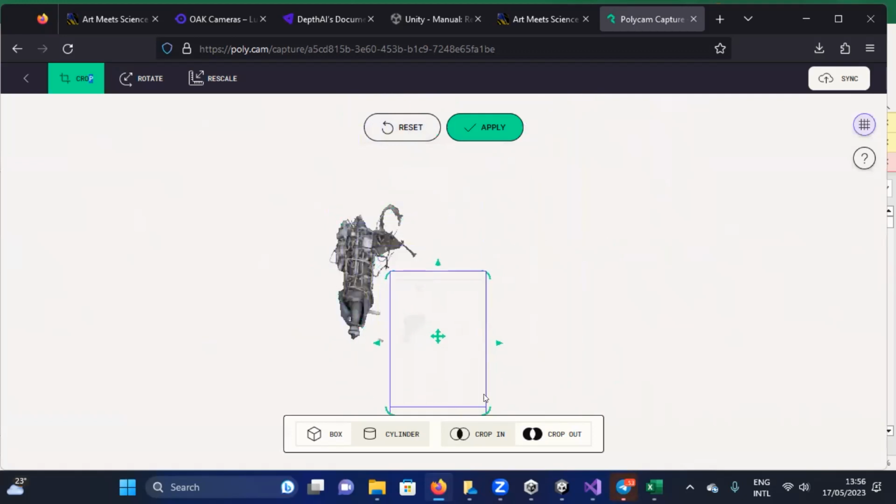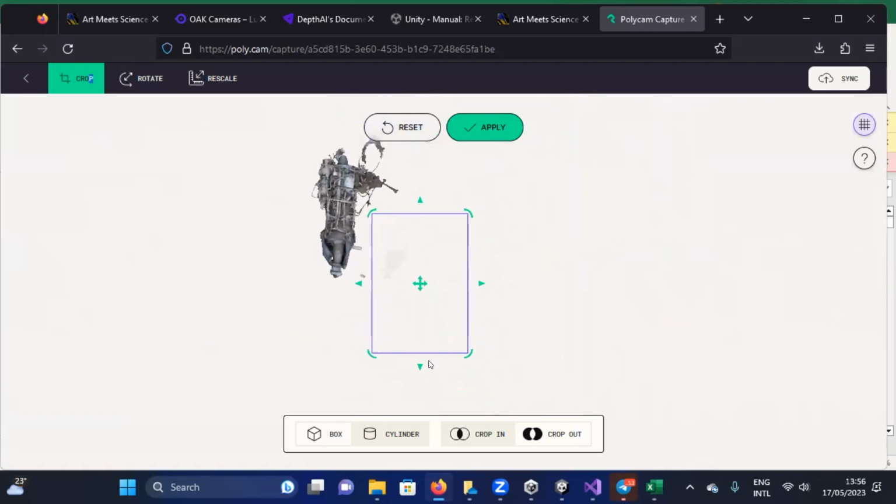It's not extremely comfortable to use on the computer. It's even less comfortable to use on the phone. But it's free.